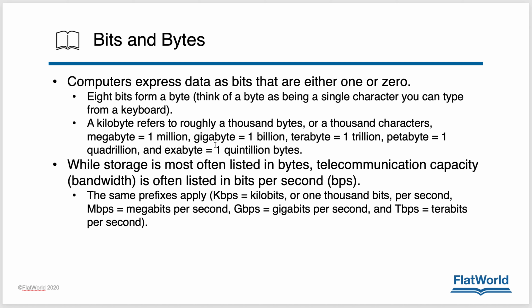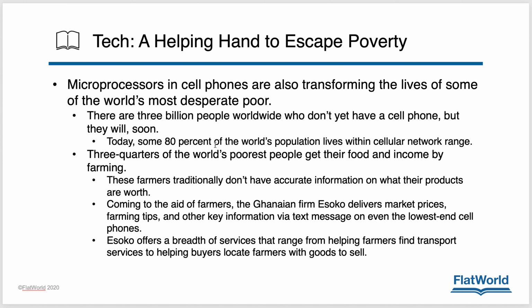If any of you recall dial-up internet, and you were trying to download a song or download a movie, it could take a long time. Things are much faster because the bits per second has increased so dramatically over time because of this Moore's law and the associated technology advancement.